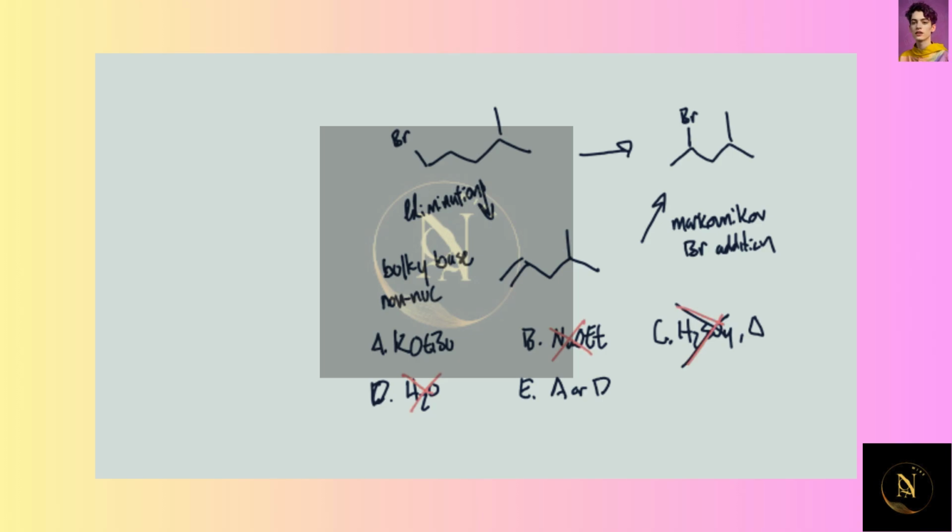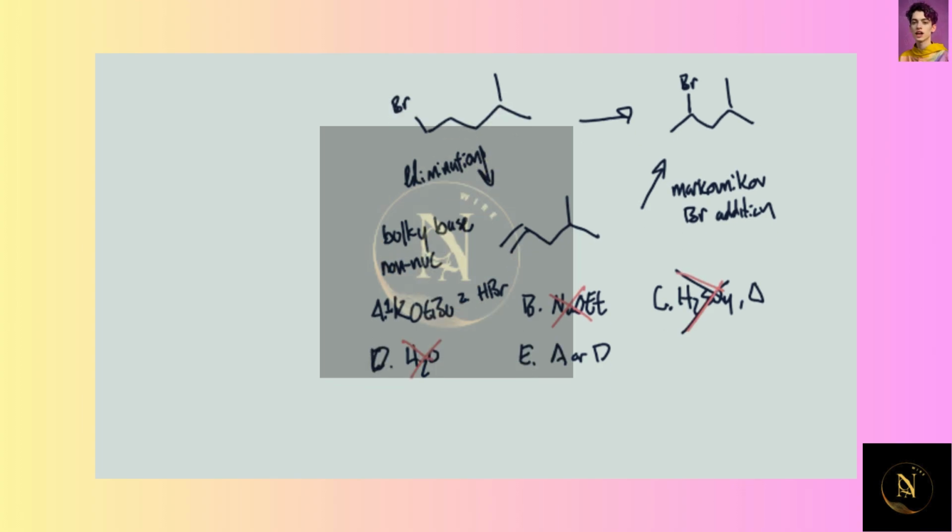We know that not to be true because D is a weak base, weak nucleophile. So right away, just based on the first reaction, elimination, we've been able to rule out B, C, D, and E, but let's confirm that the second step of A will work. So recall the first step here was our potassium t-butoxide. The second step is HBr, which is perfect because that will install bromine across the double bond in a Markovnikov fashion. So A is definitely the correct answer.